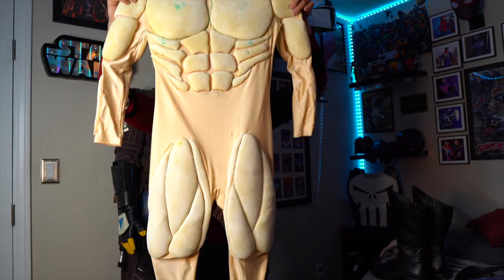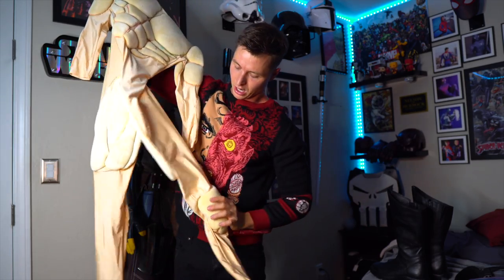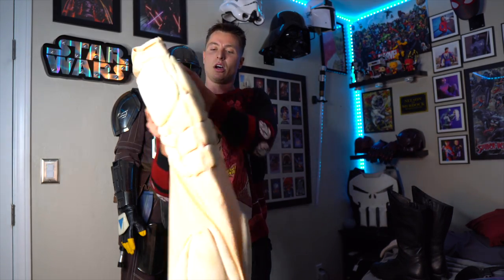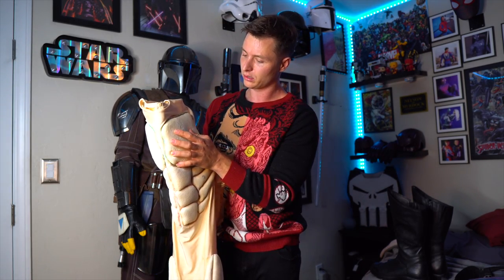Here's the muscle suit. I didn't do anything too major because I do have a little bit of built-in muscle myself, so I didn't think I needed to go too crazy. Nonetheless, got a little bit of back here. The cool thing about this is it doesn't come attached to the costume, so I can actually interchange it — I'll probably wear this with my PS4 Spidey, because PS4 Spidey goes crazy, he's shredded. Got the obliques here. It looks really nice — I just cannot wait to try this thing on.